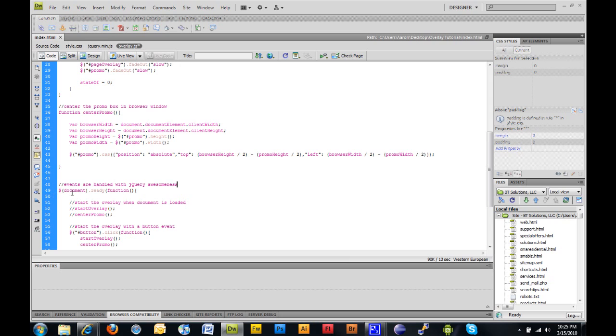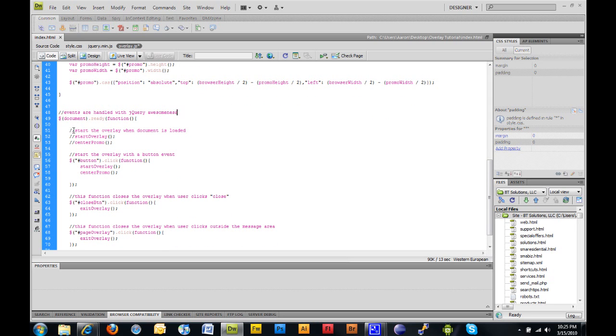Anyway, the document.ready function. So here we just call our functions. I'm going to show you in a minute if we have time. I don't want to run over, but I've got these commented out for now because when I use this on my site, I'm going to force this on the user. I don't know if it's a good idea to do that anyway, but for this particular deal, we're doing a contest with a radio station, and we want people to sign up, so I'm going to force it on the user.